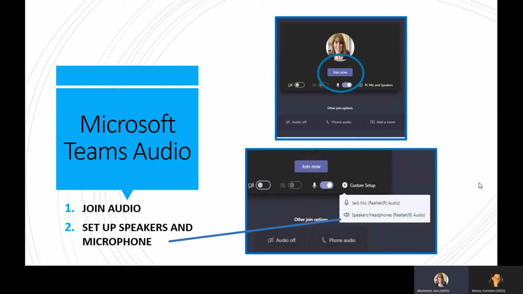Once you have joined the meeting, usually the audio sets up pretty automatically to your devices. So typically you don't have to set your devices or test them out. Though, if there is a concern and something isn't working with the audio when you join your meeting, you can go under the custom setup item that you see here on that slide on the bottom, or sometimes it'll show up if you've been in Teams before as the PC mic and speaker button, as you see in that upper screenshot.